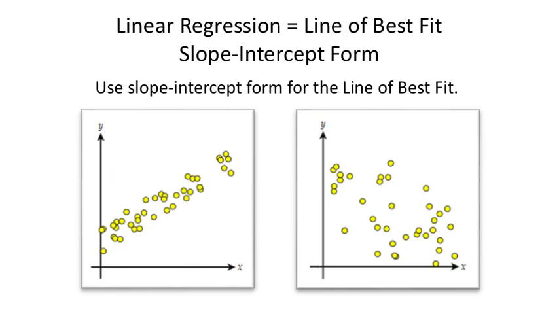Now, it can be handy if you're in something like sports. I would never encourage anyone to gamble, but people do it. You could perhaps use this type of idea in the stock market as well. But if I look at this first graph right here, and I put the line, just eyeballing it again, something like this one, this is a strong positive relationship. All the points are pretty close to the line, and it's going up from left to right.